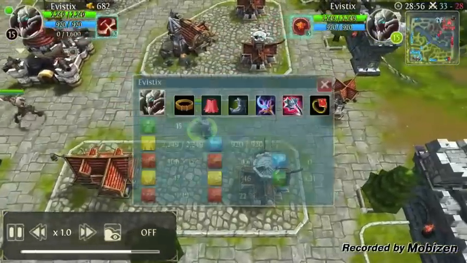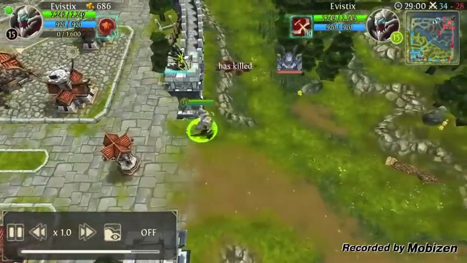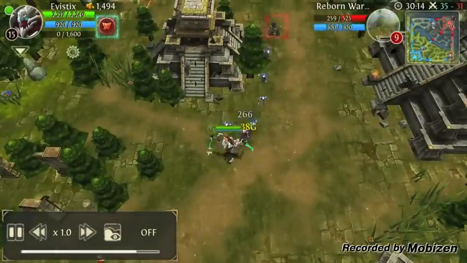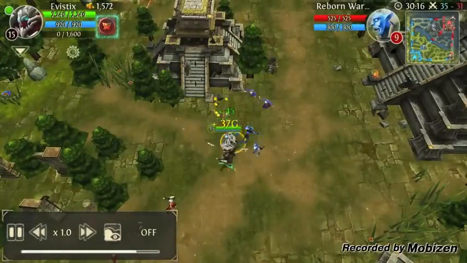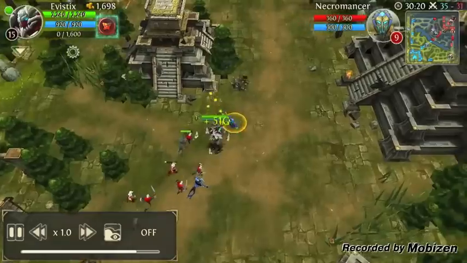So after a few skirmishes and taking down both bosses, I've managed to finish up my Jade Axe and I'm starting to build some physical defense. With this build, Evistix can take down waves of minions without even breaking a sweat.